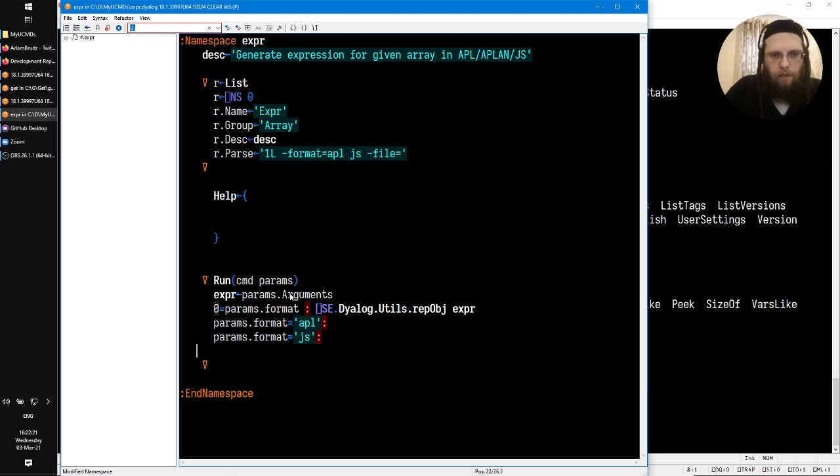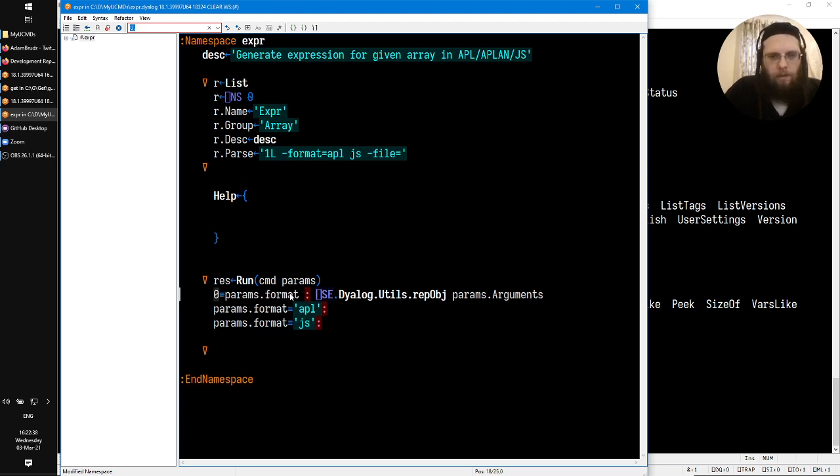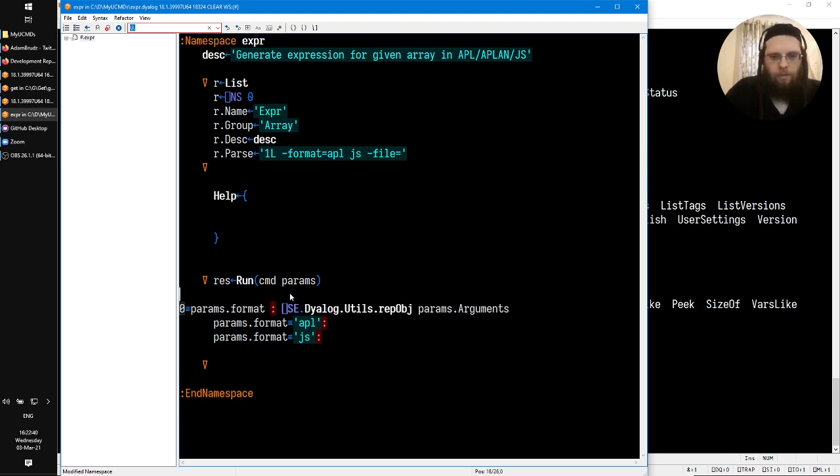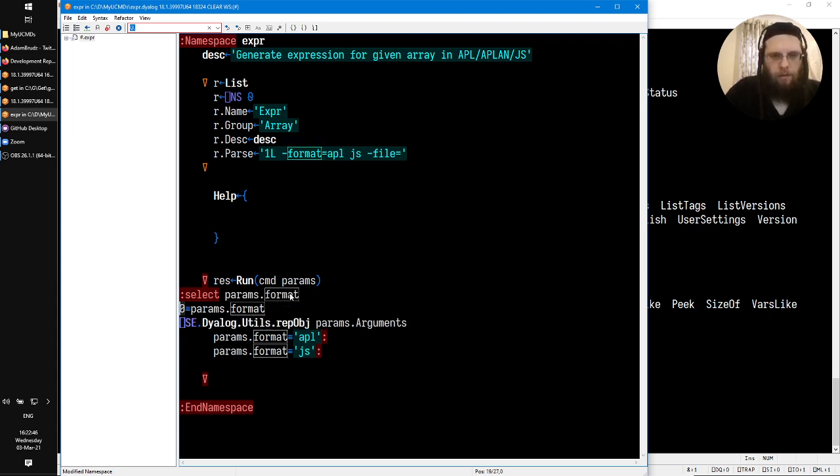And then we just need a result of some sort. Then we don't need this really, because since we're only really using it at that point, it doesn't really matter. Okay, and then we just need to do a select params.format and do a case 0 there.